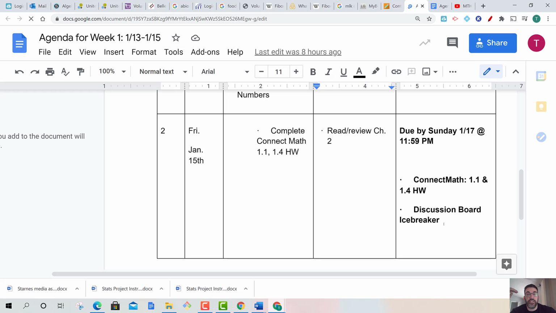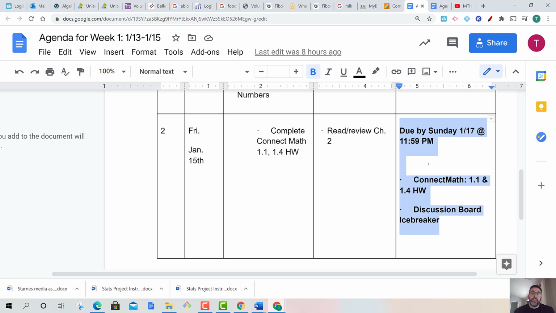Most of your assignments are going to be due Sunday night at 11:59. That gives you additional time if, for whatever reason, you fall behind earlier in the week. But all assignments from Wednesday and from Friday will be due this Sunday by 11:59. There are some exceptions, like when we have a test. Tests are typically due the day after they're assigned, so those won't be due Sunday night, and there's a couple other exceptions. But most assignments this semester are going to be due Sunday night at 11:59 p.m.